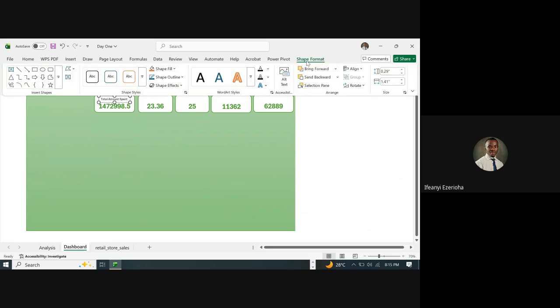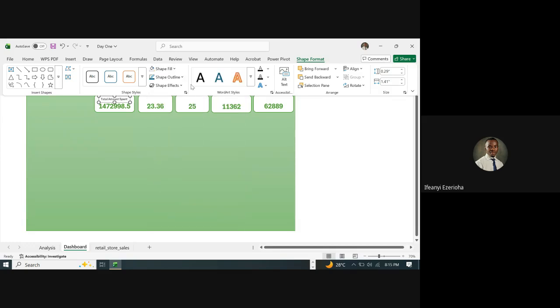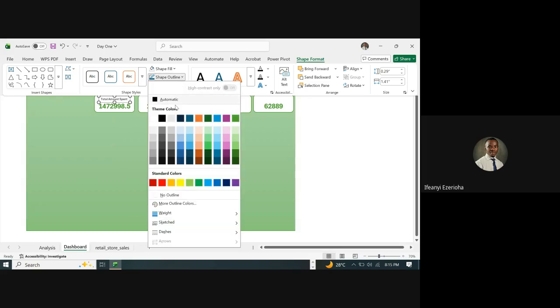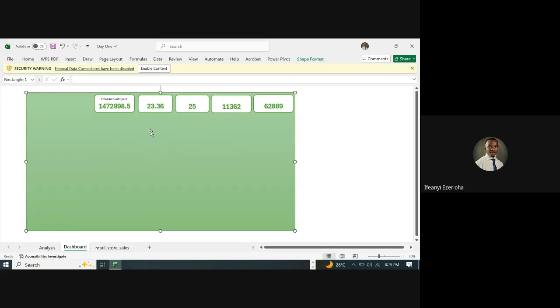And I don't want it to have shape fill, no fill. There should not be fill on it, right? Shape outline, no outline. I don't want any outline. So yeah, now I'm just going to make it bold.